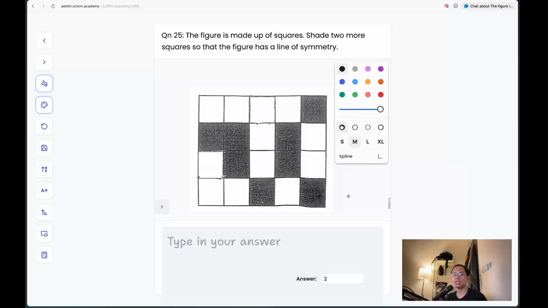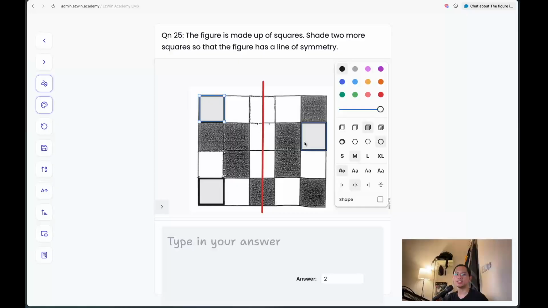So you can do trial and error. But in this case, since there are like 5, we can try this one first. Okay, we put it in the middle as what you see over here. So if I were to put in blue squares, the line of symmetry will be one over here, and the other one is here, but that also is one more here. Okay, so sadly, this is 3, so we can't do 3.